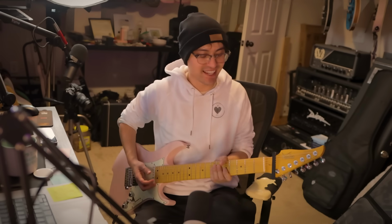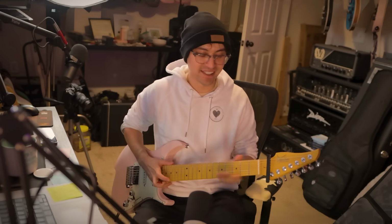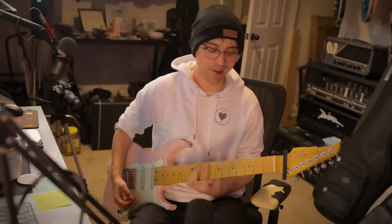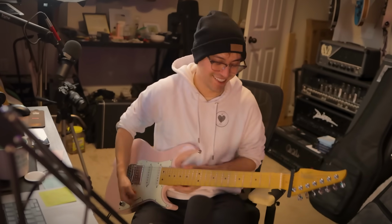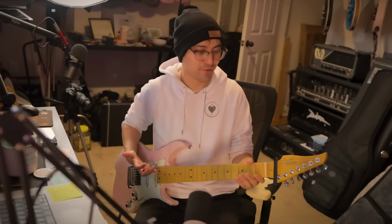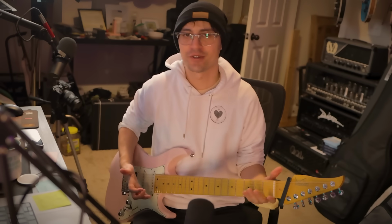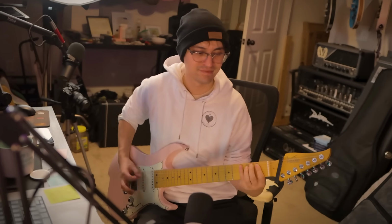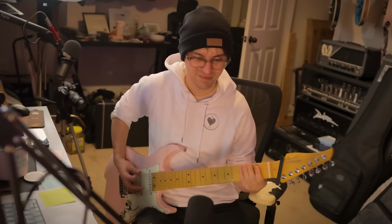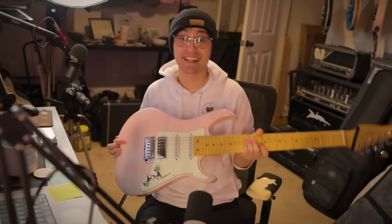You know, for a 7-string, this neck is surprisingly thick. But it makes sense because this is more of a traditional vibe than like a super modern Ibanez or Schecter or something like that. But the guitar just feels so good, man. Yeah, I really like the Vola 7-strings. Again, because they don't really feel like super modern chug machines. They feel like a natural continuation of a more traditional guitar, just with a 7-string. And it's in shell pink. Love it. From a major brand, this would be like double the price. And it's in shell pink.